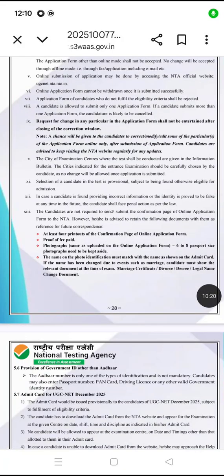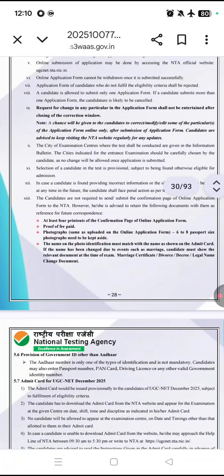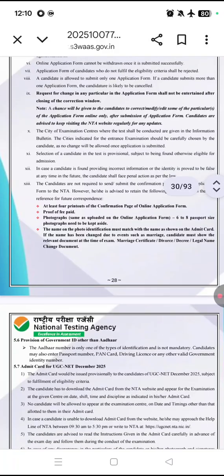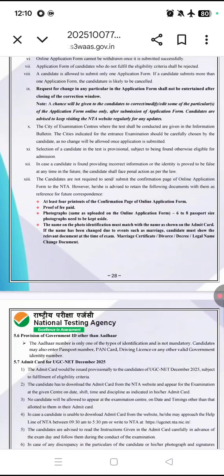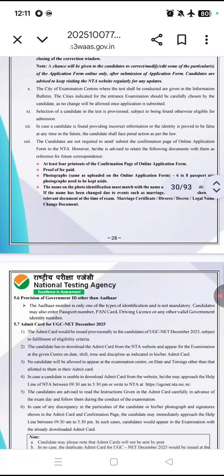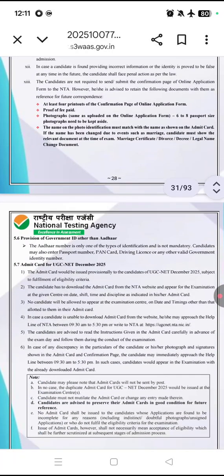You are also requested to retain the following documents: the confirmation page and the proof of the fees that you have paid, and 6 to 8 passport size photographs need to be kept aside. You don't need 6, you need at least 3 to 4, because while you give the examination, one photo they always take for the registration form, the attendance sheet, as well as the admit card.